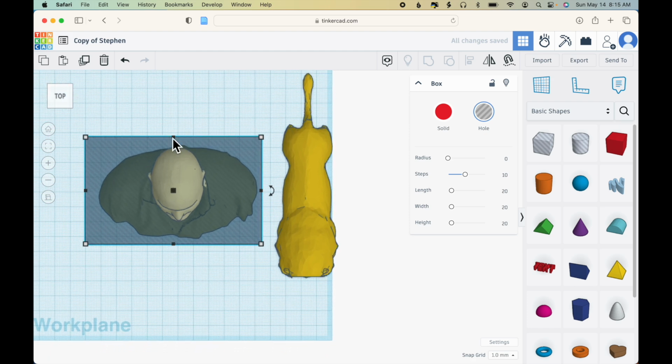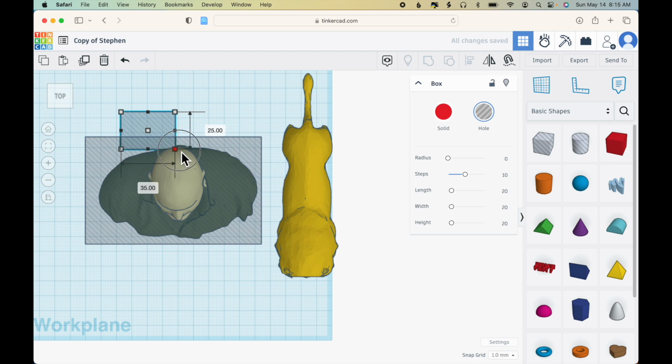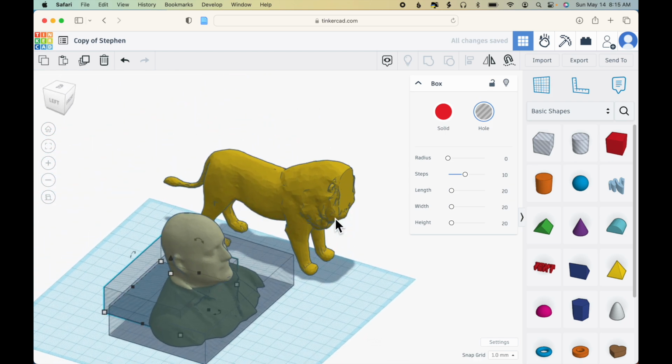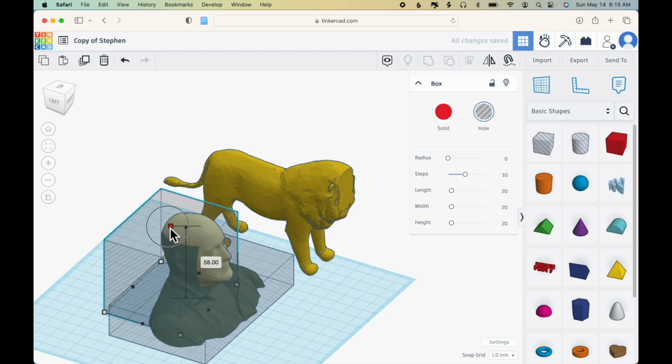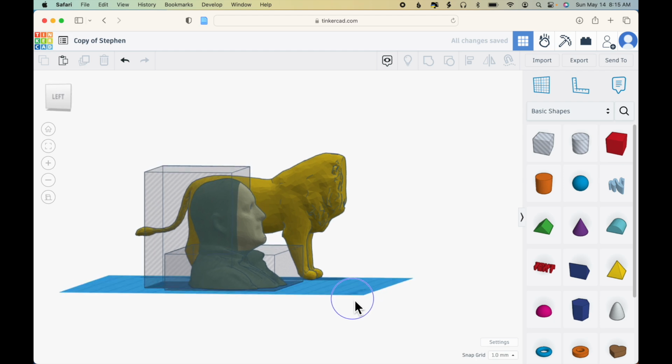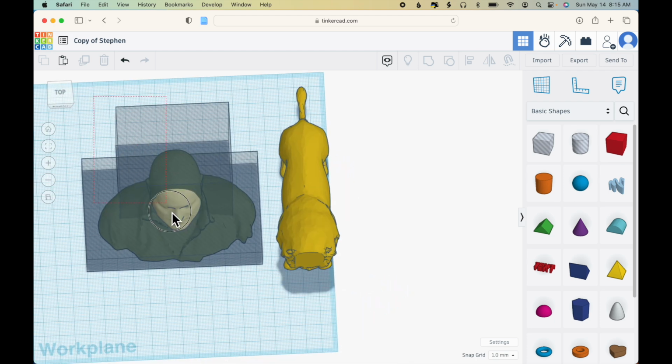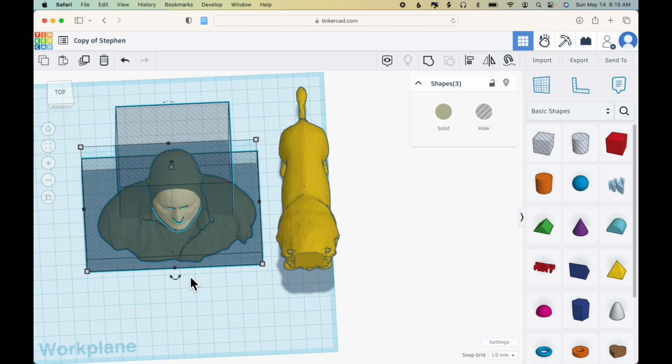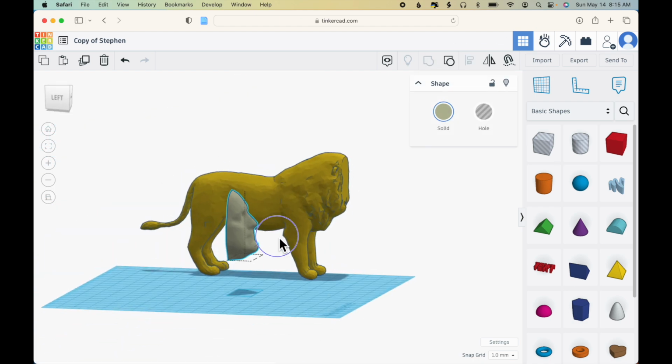And at the same time, I want to cut away most of the back as well. So I'm going to bring out another box, and let's say about that much. And again, I'll extend it up so you can see what's happening. What's going to happen here is I'm going to cut away most of my scan. So I'll click and drag to select those three shapes and group. So there's the face.